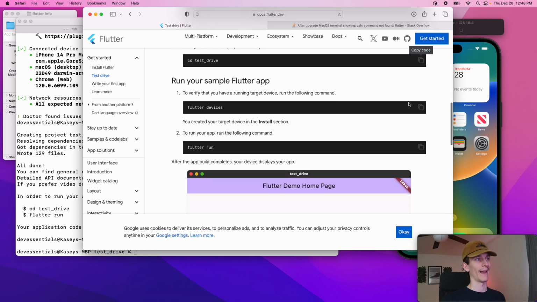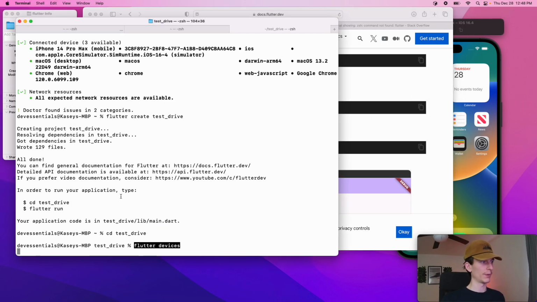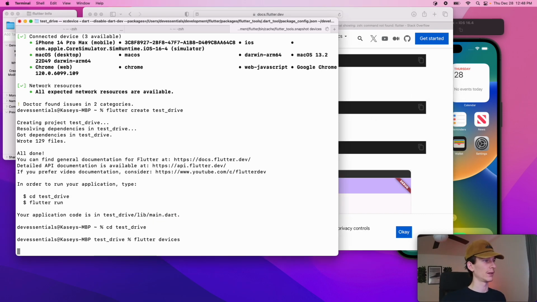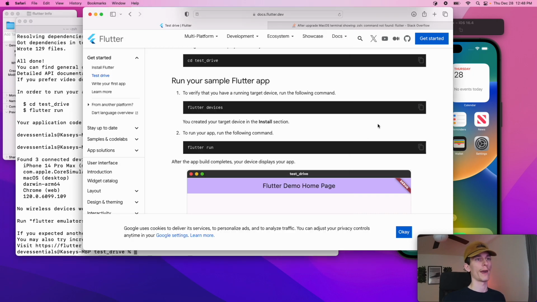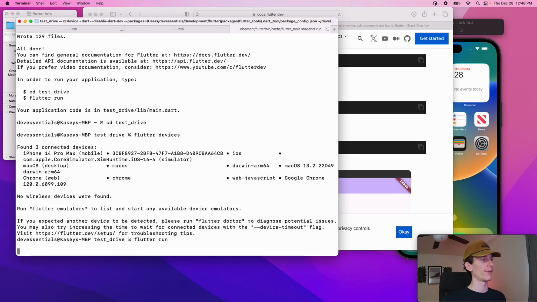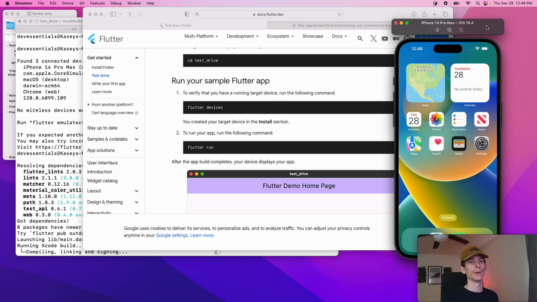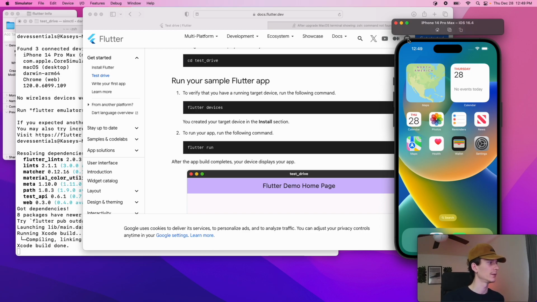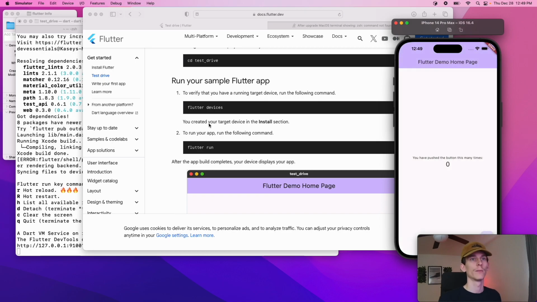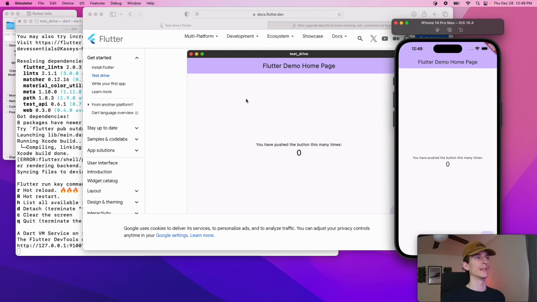I think we already have a target device because our simulator is open, but we will see. Yeah, the iPhone 14 Pro Max. And then run flutter run, which should run here. So again, normally you're not going to be doing it this way, but for the sake of this video, make sure we have Flutter set up correctly. And if this runs, I got a couple more things that we're going to want to do. Awesome. Sweet. So it did run correctly, as this is showing.